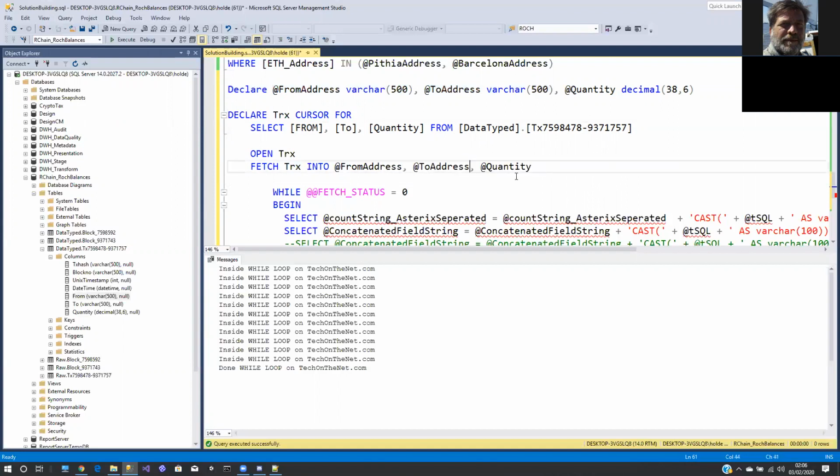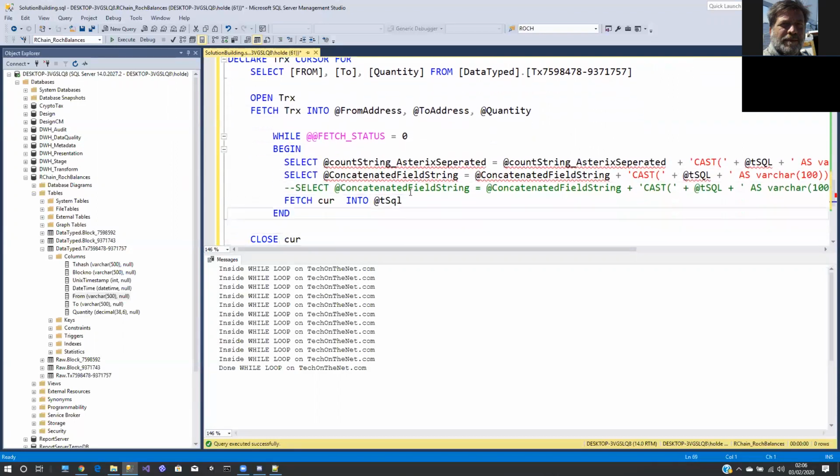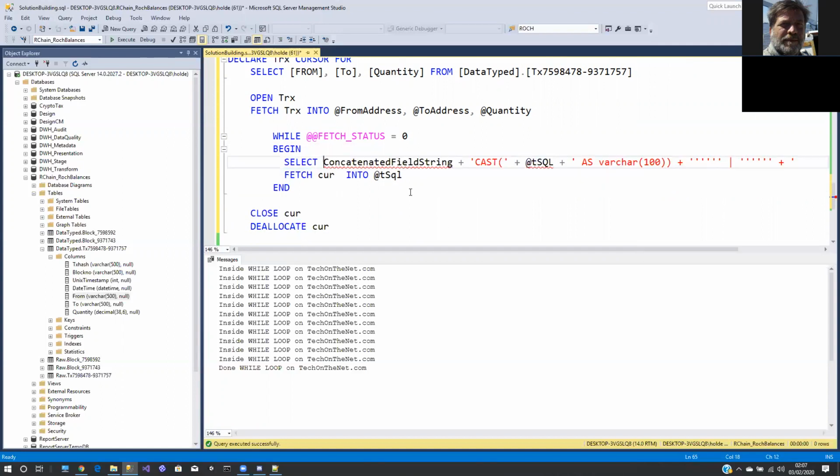And now that I've got the variables, I can say, well, while we're not at the end, fetch status not 0, begin and do whatever I want with them. So for now, I might just print them out, so select them, and then we can see that happen. We're going to have 2 cases in here.